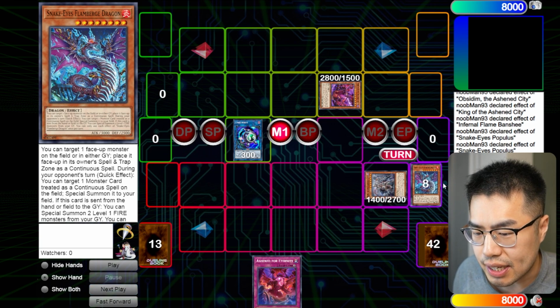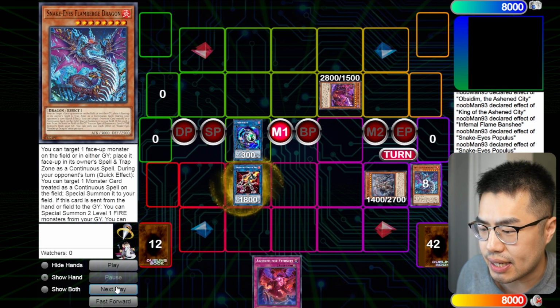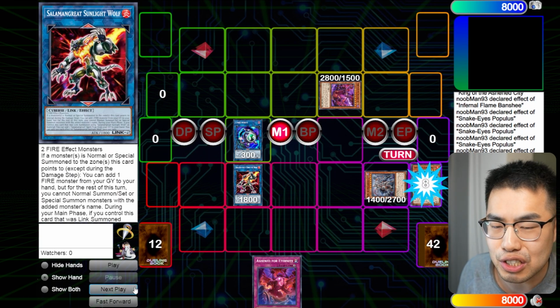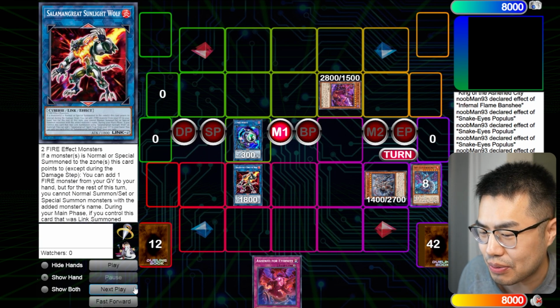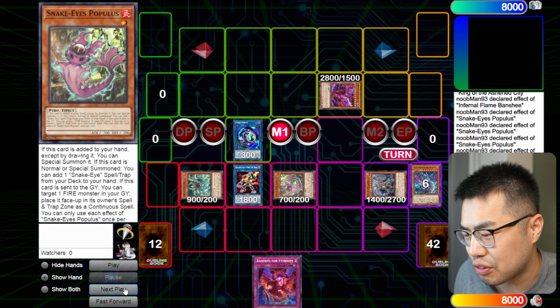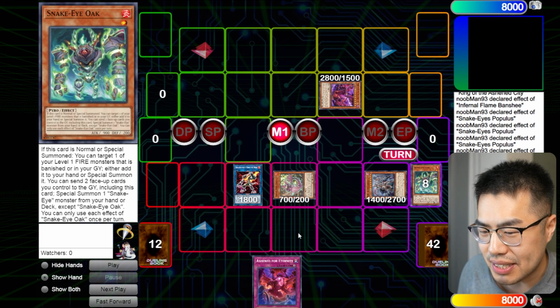From here, we're going to link off the Infernal Flame Banshee and the Snake-Eyes Dragon into the Sunlight Wolf. Yes, we are doing the full fire combo, guys. We had to take advantage of all of the extra deck monster toolbox that we have. Then we're going to use the effect of Snake-Eyes Flamberge Dragon to bring back our little 2 level 1 weenies. Link off, and here's where things get interesting.